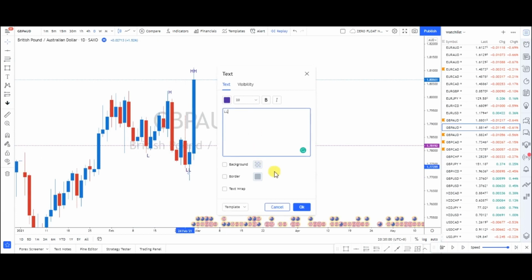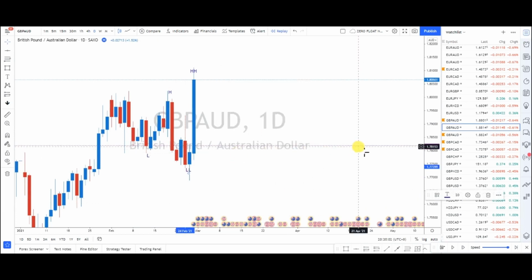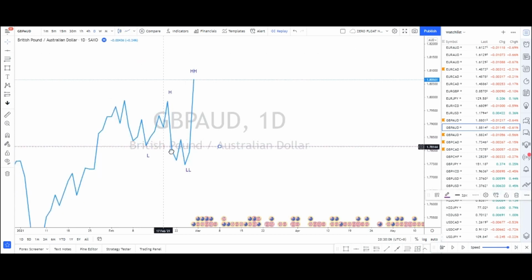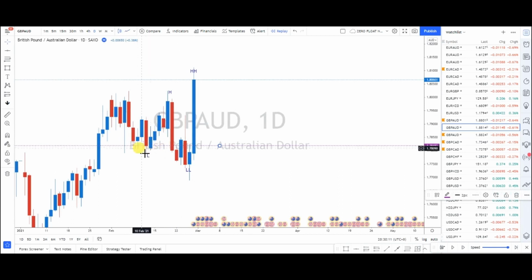So once we mark the structure, next we mark our horizontal line. So we go to here. Okay, you can change to the line chart if you want to, but if you're familiar with candlesticks, you can just mark at the body of the candlestick as our entry point. Next, we mark this zone as our monitoring area.